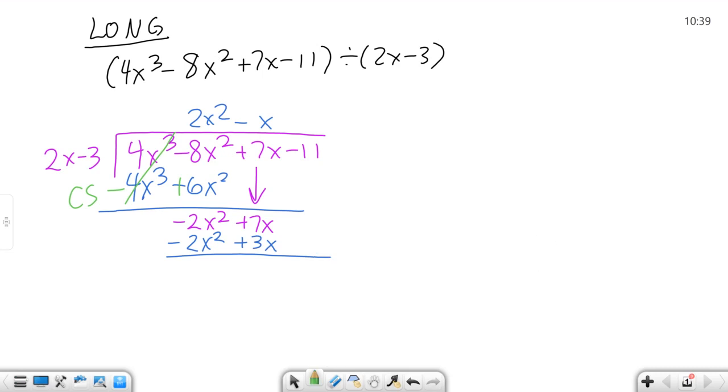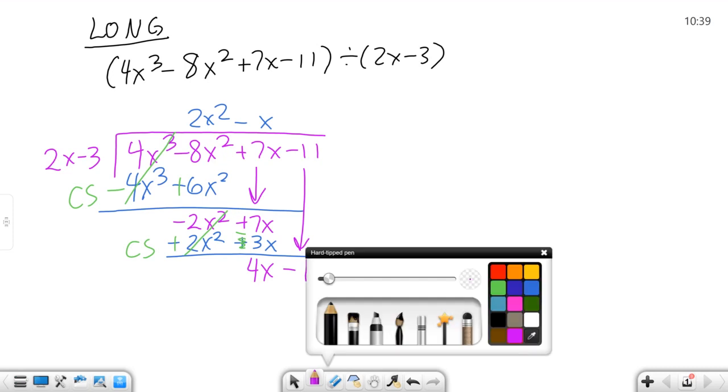And once I do that, then I change my signs. I'm subtracting more than one term, which is distributing a negative, which changes all my signs. So this is plus, and this becomes a negative. That cancels again. And then I have a positive 7x minus 3x. And when I do that, I get 4x, and bring down my minus 11. And notice I just did my bring down step. So now I'm ready to start over.